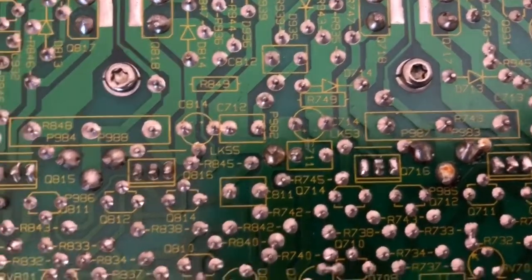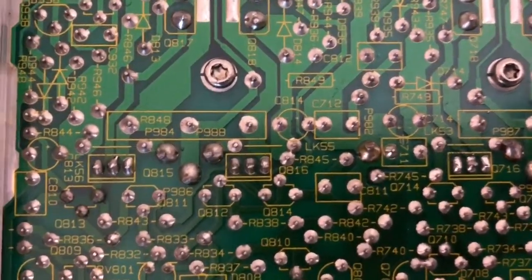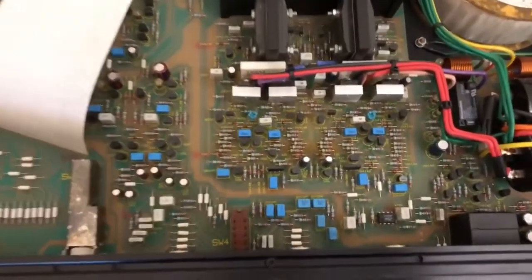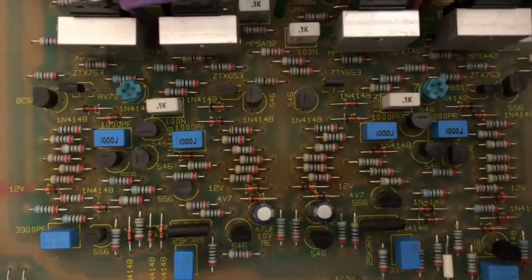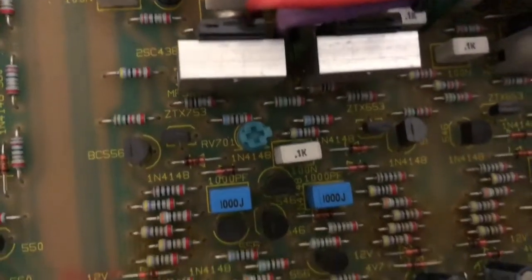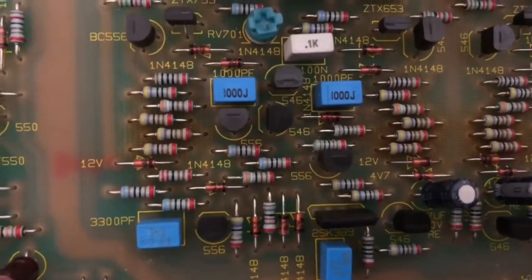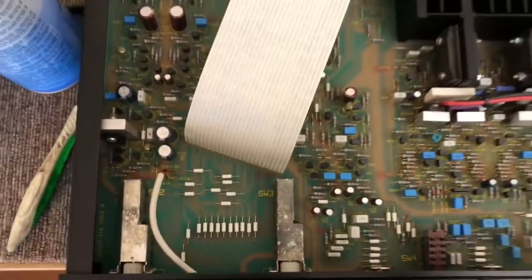You can see the orientation and location of all the electrolytics — these are all the ones I want to test, near the high current devices. And if I flip this over, you can see again why I like this layout so much. Really good quality fibreglass board. All the part designators are here, and this time they do say what the parts are, right down to the individual transistors — BC560s, ZTEX 753. They're all here, everything is marked. Every capacitor is marked, little zener diode, 12 volt zener diode there, next to a 1N4148. All the resistors. This is what you call really, really helpful — helpful even if you don't have a schematic, but of course we've got the schematic.